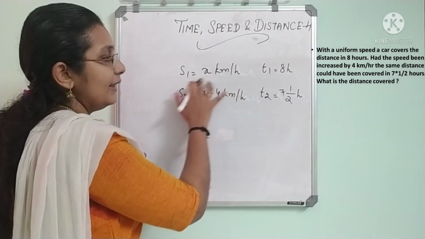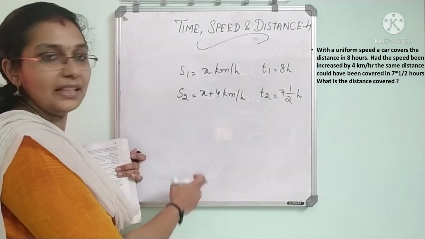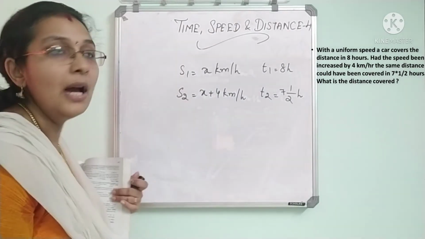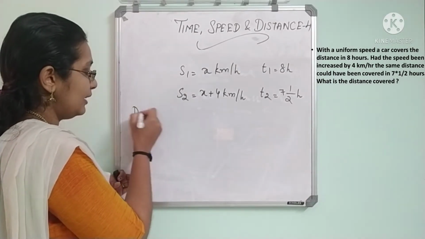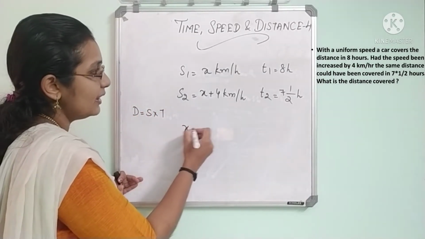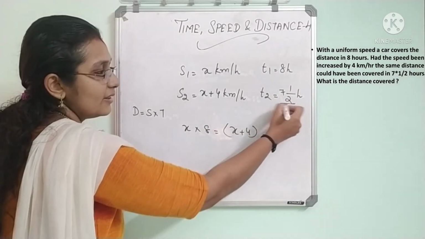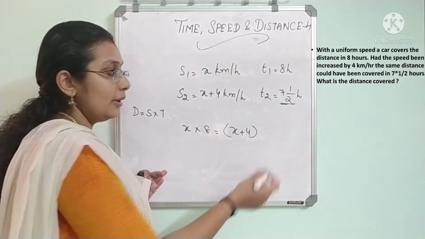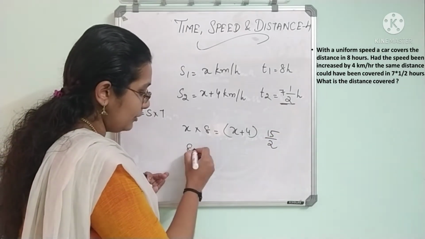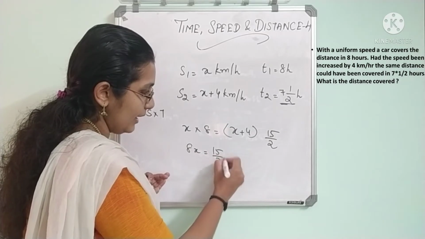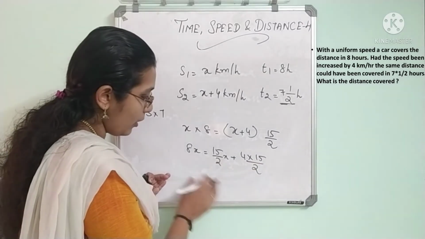If they have given directly here the number, you can simply substitute as half an hour as time difference in a shortcut and then proceed with the answer with this as S1 and this as S2. But here there is no chance of doing that, so we will go with the traditional method. So traditional method, distance is equal to speed into time. So x into 8 is equal to x plus 4 into, see this is a mixed fraction, so convert it into improper. 7 2s are 14, 14 plus 1, 15 by 2. Clear? So on multiplying you get it as 8x is equal to 15 by 2x plus 4 into 15 by 2. Clear? So all x terms to one side.